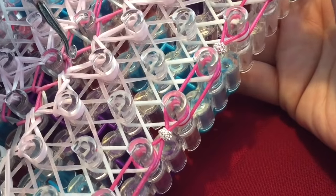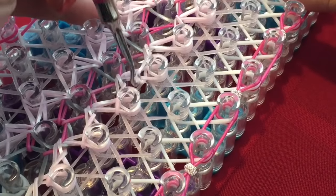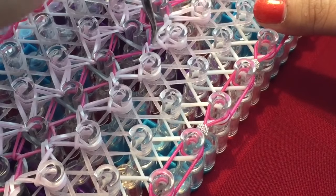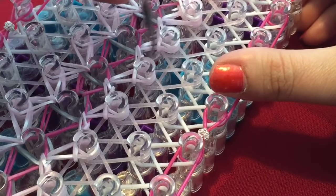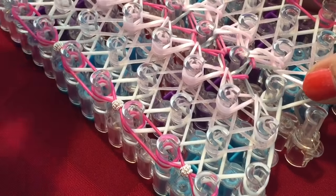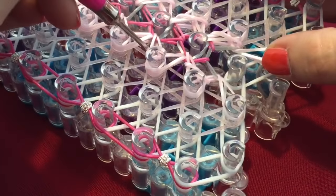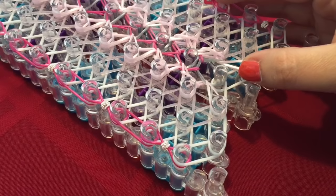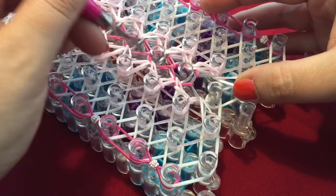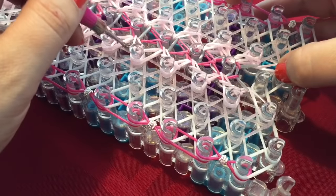I'll show you from the side. See that bottom band? Grabbing that one and bringing it up and over. Okay, so we're doing that the whole way up on both sides. Okay, and we come back down to this left side, and again, it's the bottom one. Up and over. Now you can probably understand why I was very adamant on using LE bands for this step, because they'll have a tendency to get a little twisted, but that's okay, we'll deal with it. So it's the bottom.